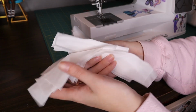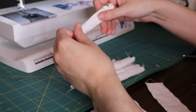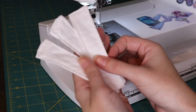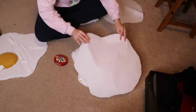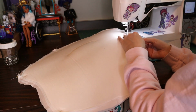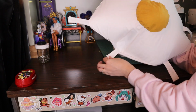At this point, I've already cut out the fabric. This fabric can't be really used for many other things. So I'm just gonna sew all my little tubes, top stitch everything, and just make the connectors the old-fashioned way. I'm gonna sew the connectors onto the egg in all those places I had marked out, all the places where the egg is a bit wider. Put the lining on it, sew the lining down, and that should be eggs. Those are eggs, hopefully. Egg wheel covers.